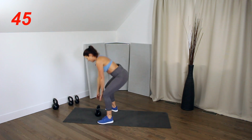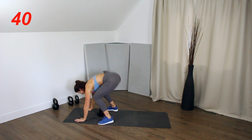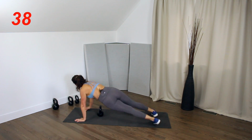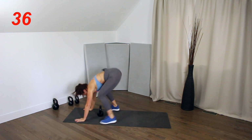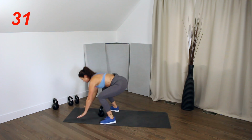So here we go. Clean, catch, put it down, out. Really squeeze those glutes, guys. Everything braced. Clean and catch. We're gonna take it to the other side now.